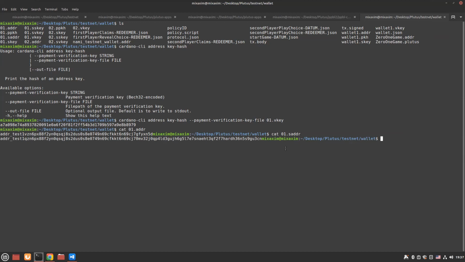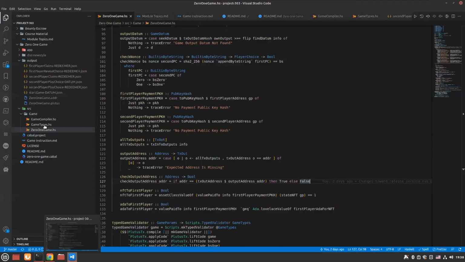Because in fact, your contract is actually a wallet, so you can stake your contract to a pool. Then you have to know how to stake your contract and how to deal with this and so on. So this project will be an introduction for you about the staking part and proof of stake of Cardano, how to deal with that and so on. Anyway, just for today, just follow and create these things.